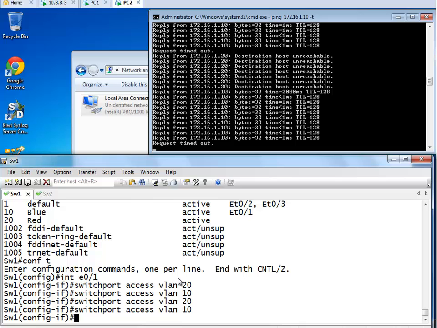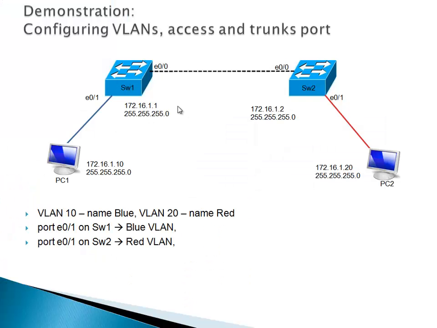Okay, so if you want to partition your network into different VLANs or virtual LANs, then those were the commands. We saw that when they are in the same VLAN, they were able to ping each other, but when we put them in different VLANs, they were not able to ping each other. First, PC1 could ping switch 1, switch 2, PC2, and so on. Then we put it on a different VLAN, and it was not able to ping any of the devices.